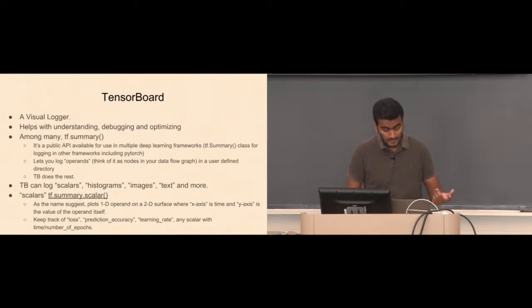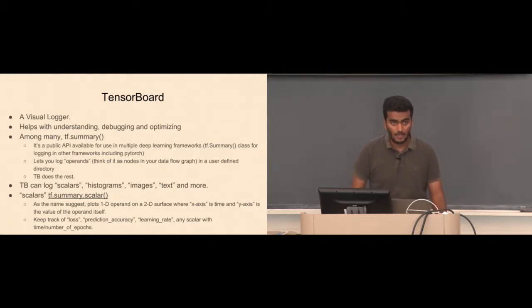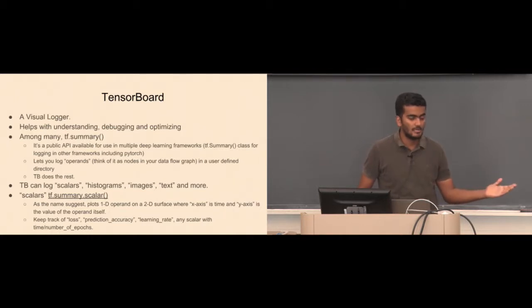So starting with, it also lets you log text values and other stuff. But primarily, we'll be talking about scalars, histograms, and images. Starting with scalars, we know that a scalar is going to be a one-dimensional object. Now, we definitely would have to see how exactly the value of that one-dimensional object is changing with time, because we'll be running our models for different epochs, and we need to see how that value is decreasing or changing with the number of epochs.